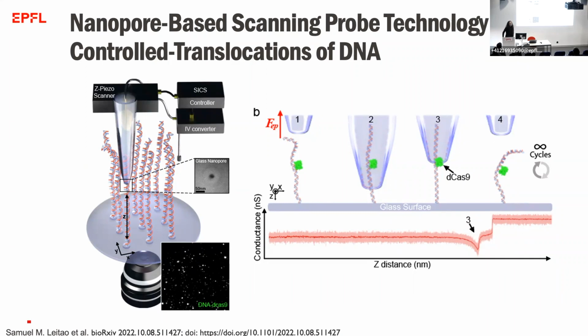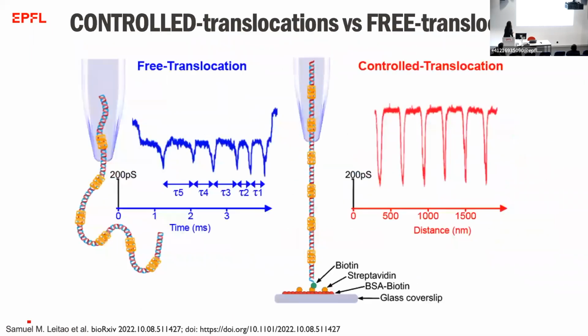Using the nice technology of dCas9 and the guide RNA, we can position a protein to bind at any location that we programmed using the guide RNAs. Then, using the scanning ion conductance microscope operating in a spectroscopy mode, we catch the molecule and detect such a Cas9. And again, as we have everything built on an optical microscope, we can also profit from correlated fluorescence imaging.